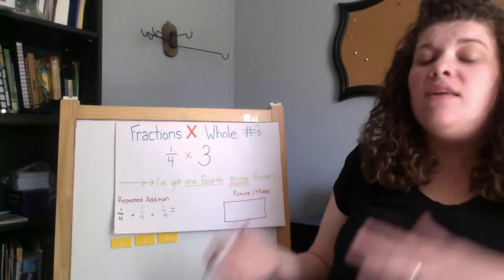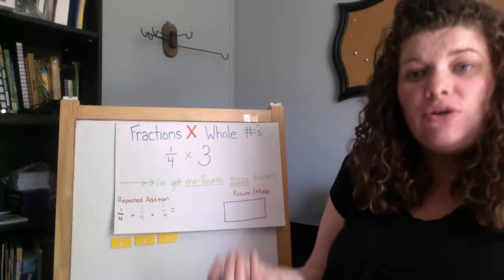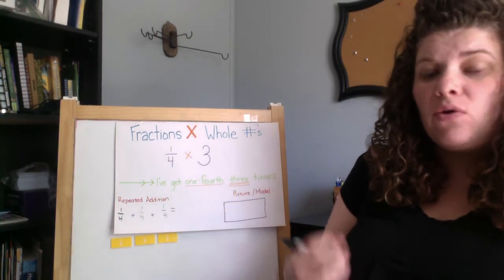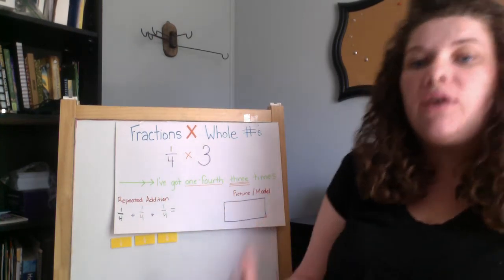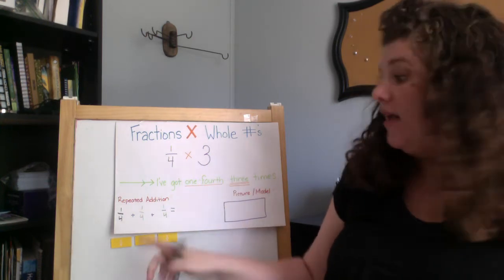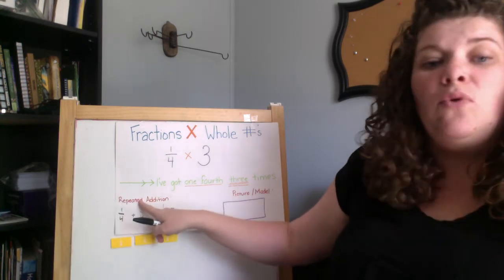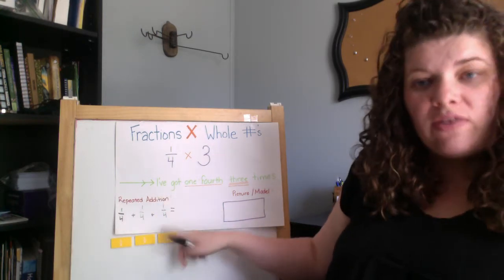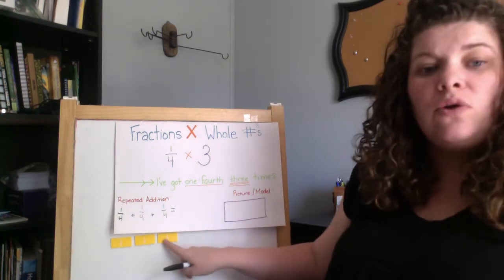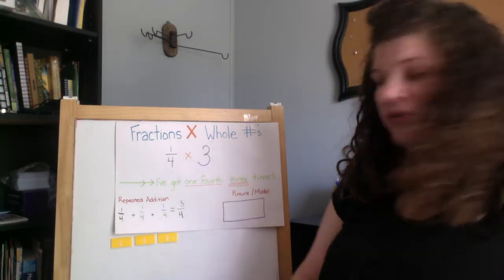And if you remember from when we learned how to add fractions, fourths is like a unit. So it'd be like saying I have 1 cup of milk, 1 more cup of milk, 1 more cup of milk. What do I have? 3 cups. So cups would be my unit. Here, fourths is my unit. I have 1/4 and 1 more fourth and 1 more fourth. How many of those fourths do I have? I have 1, 2, 3 of those fourths. Okay?